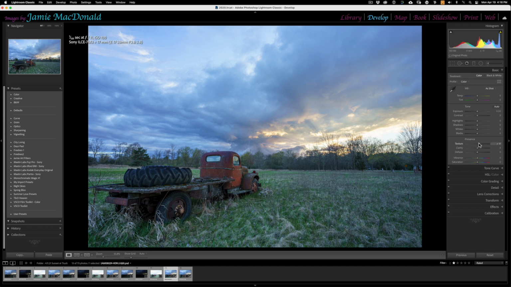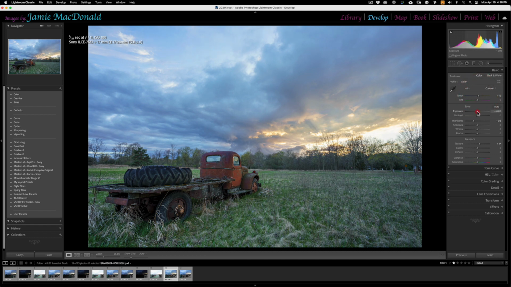So this is something that I feel comfortable doing a global adjustment on, and not using something like a graduated filter, or brushing it in or something of that nature. I do want to bring the highlights down just a little bit because we are over towards the sunset hour, and I do want to warm up the scene. And right now I'm not sure if I want to warm it up globally or if I want to warm it up using a graduated filter. So what I will do is slowly bump the temperature up just to see how I feel about the overall scene being warmed up, and I'm comfortable with how that looks.